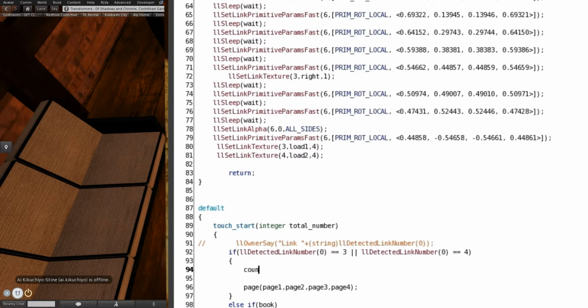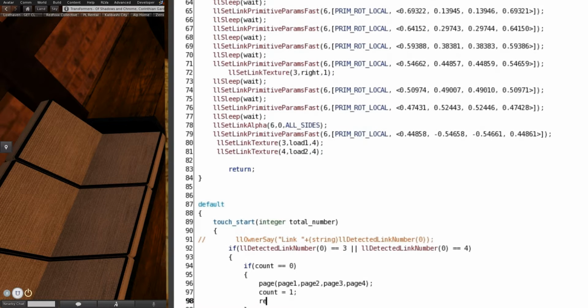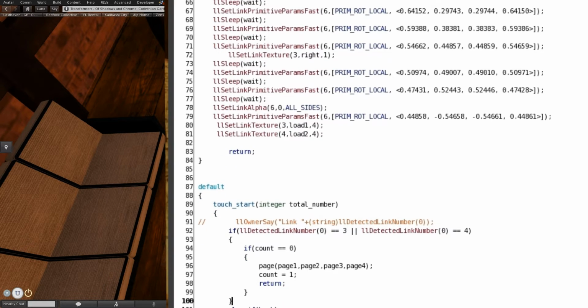If count is absolutely equal to 0, count equals 1, return.